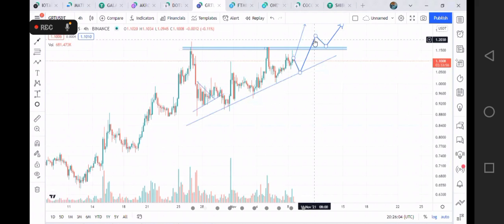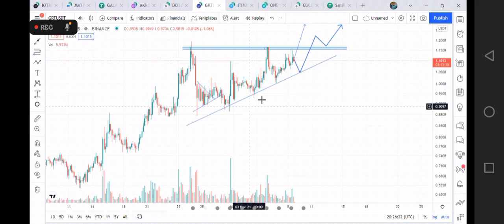Now let me tell you. Since this is a bullish pattern, you buy the support. You don't buy the resistance. So your entry should be within this upward sloping trend line that serves as the support here. So it's either you make your entry here, then you can see the first low was here, the second low was here, the first high was here, the second high was here. Now the market bounced back again. It's either you make your entry here.